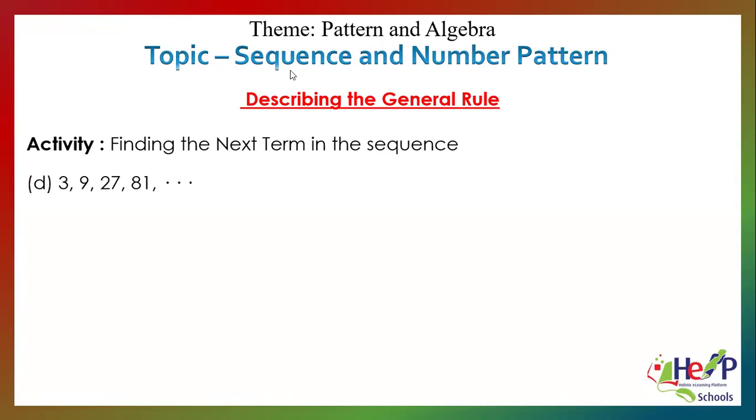For now, I don't want to read from the chart. But if you have the answer that you want to put across, put your hand up and we give you a chance to go ahead. We have 3, 9, 27, 81. What do you think is the next number in that sequence? Let's not use the chat.